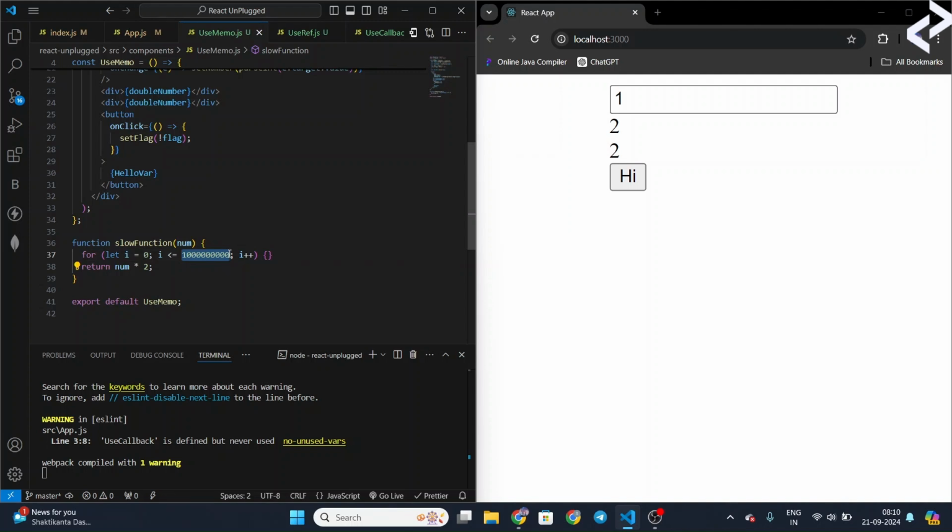Whenever you call this function, you're letting this for loop run that many times before going on with the further processing.